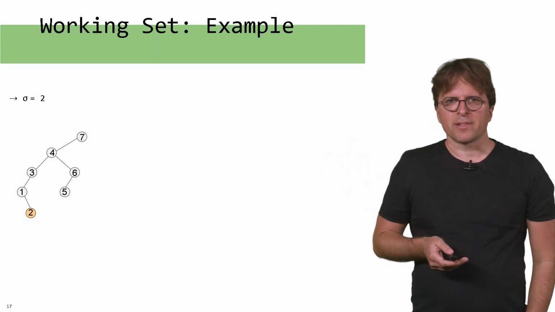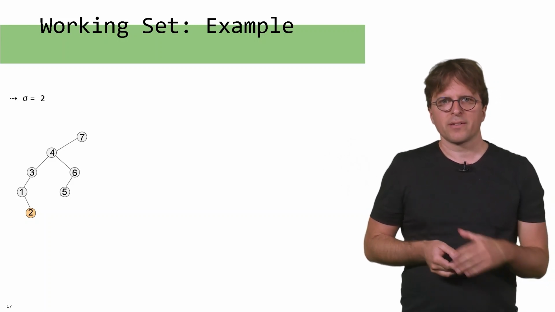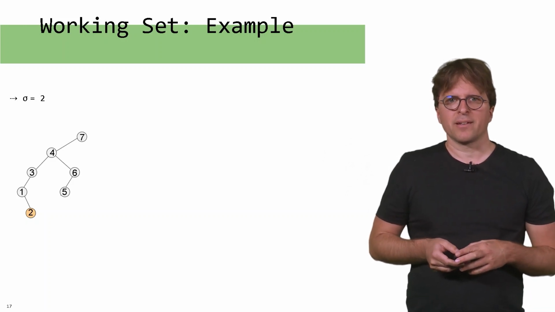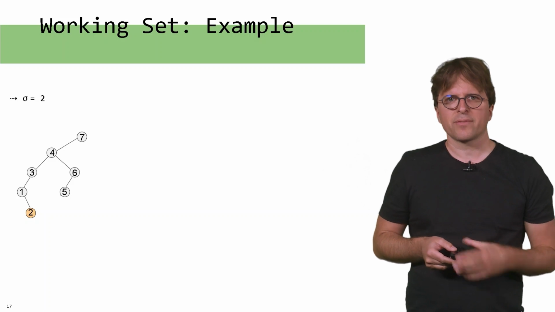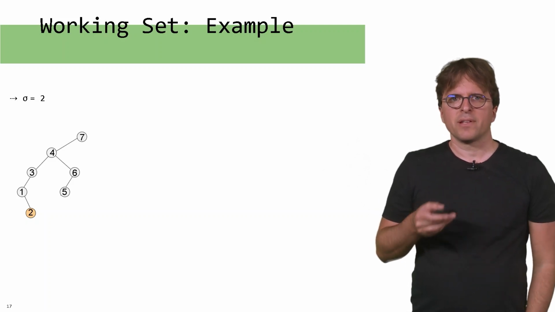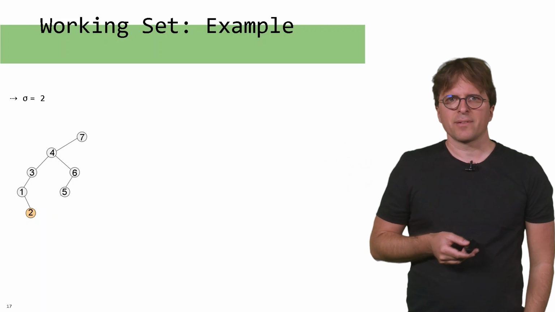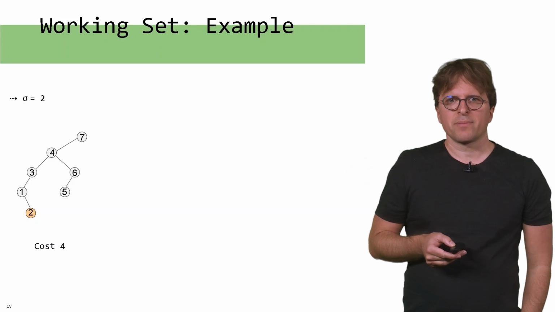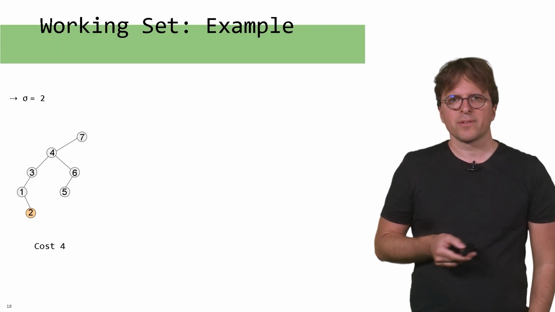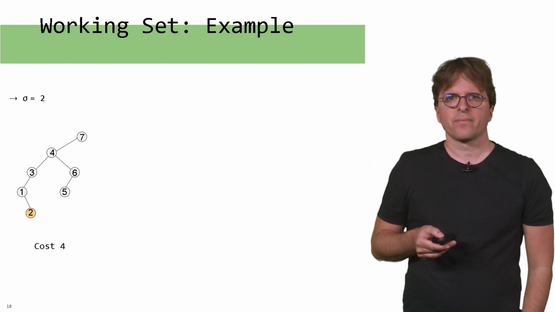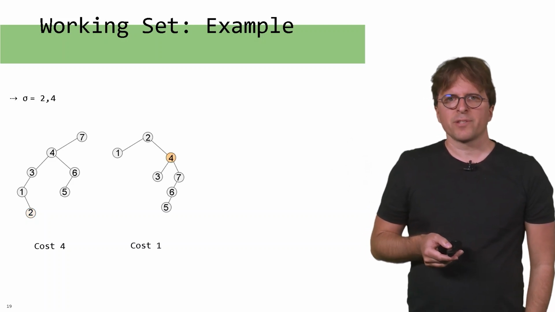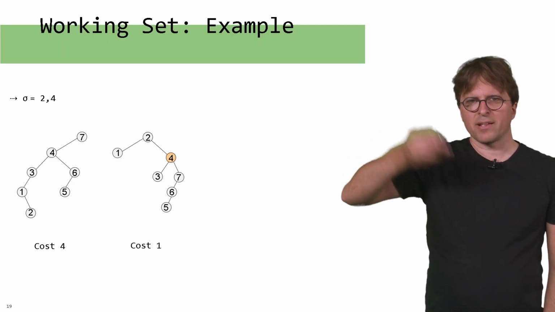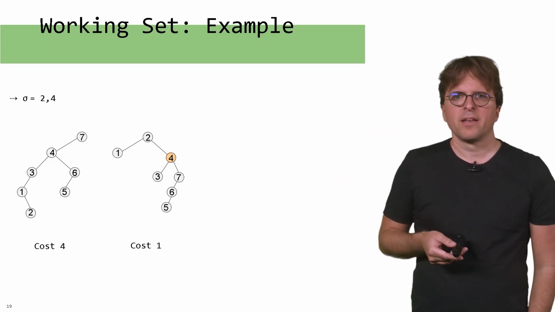So what is this working set about? Let's get a bit of intuition here. So let's look at an example. Here we have a tree, and currently 2 is a leaf. And now if we have a sigma access sequence that first accesses the 2, that means it will be quite costly to access 2. So we have a cost of 4 in this case. But then 2 is promoted to become the root. So the splay operation, if you have a splay tree, is moving it directly to the root.